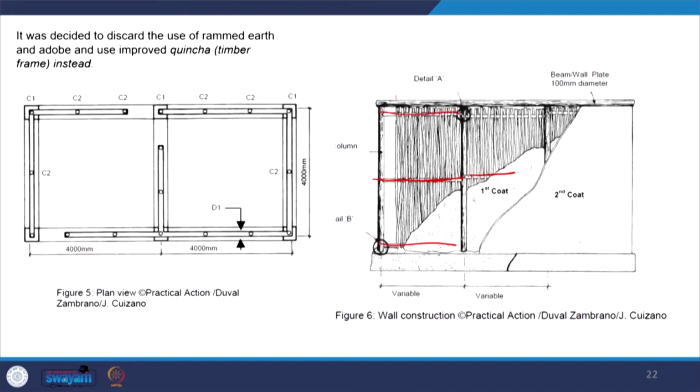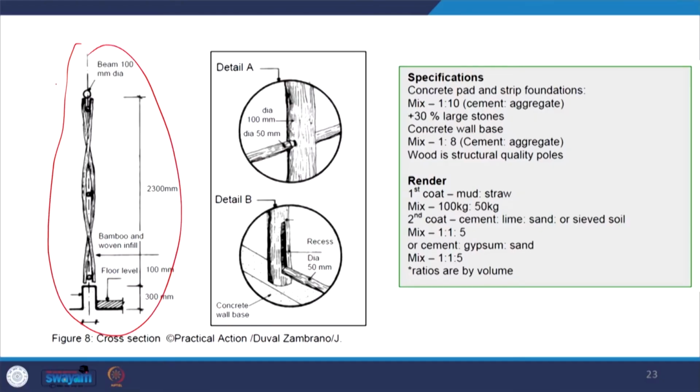For instance, when two panels are joining, you can see that they slightly overlap one above the other, so that we can nail them to each other. Then two layers of coat are applied, and here you can see the sections of this bamboo and oven fill process. You have the floor level, and this is how the bamboos are intertwined.